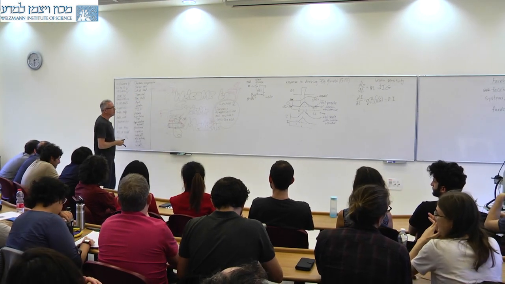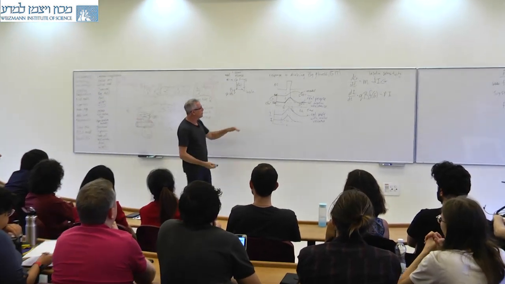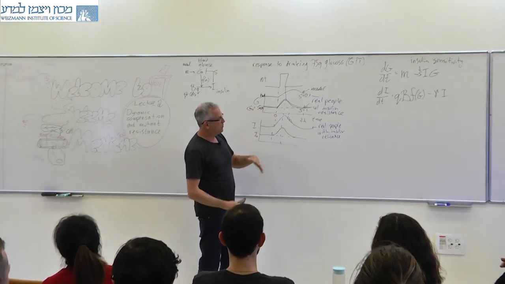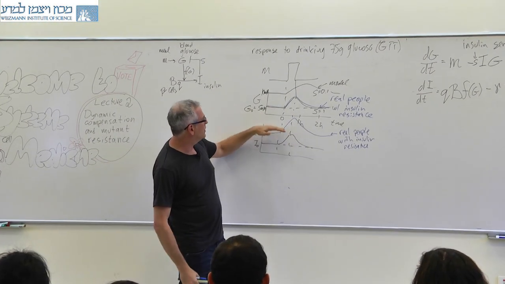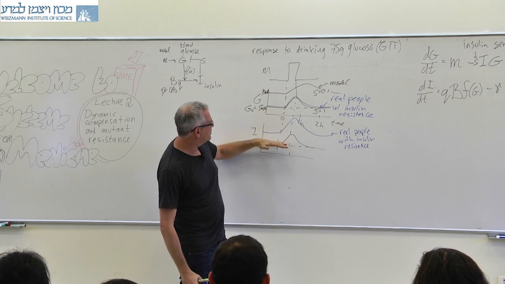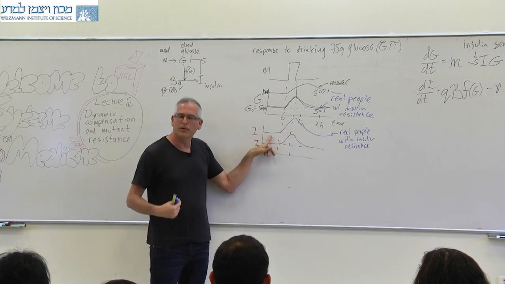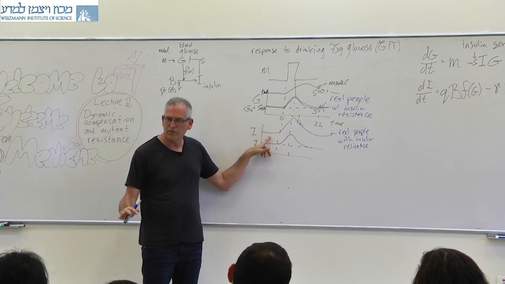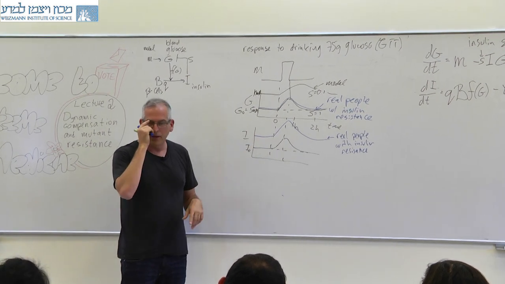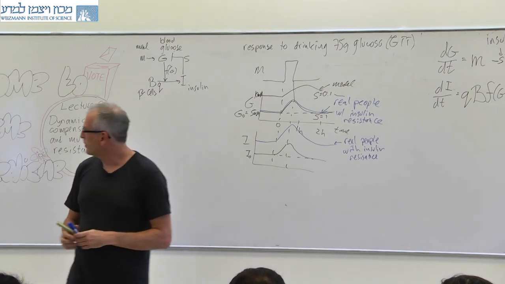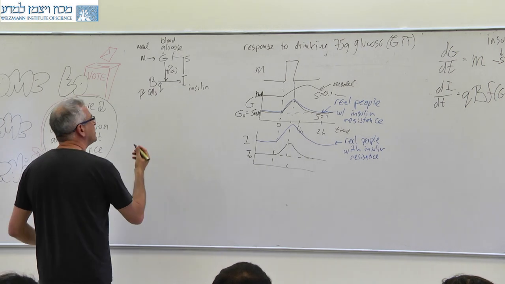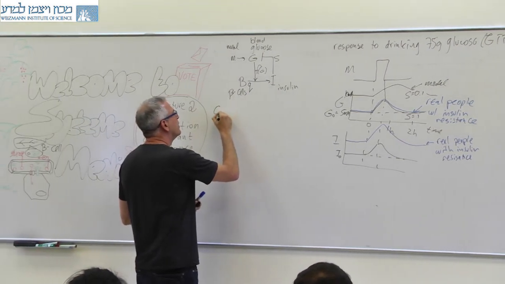Okay. So the question is, how does it work that people with insulin resistance, also people with different blood volumes, etc., have 5 millimolar glucose? And we already began to answer. They make more insulin. People with insulin resistance make more insulin. And how does that work? It's what's known in biology as compensation.